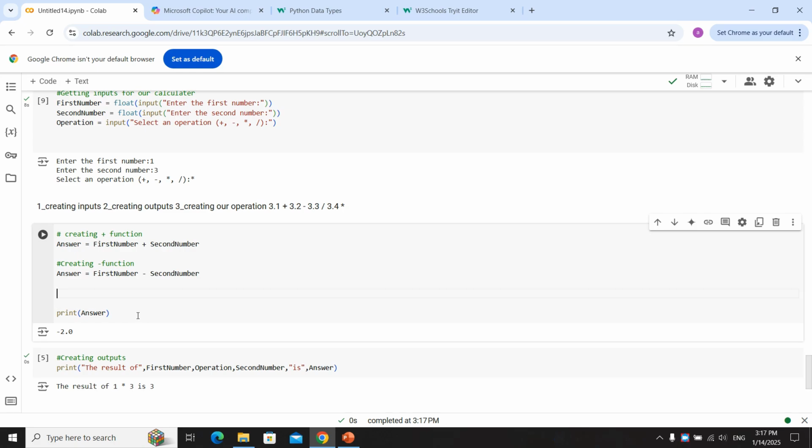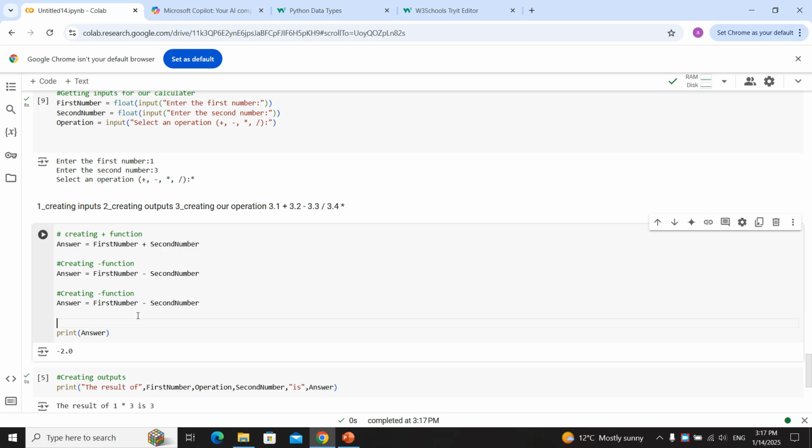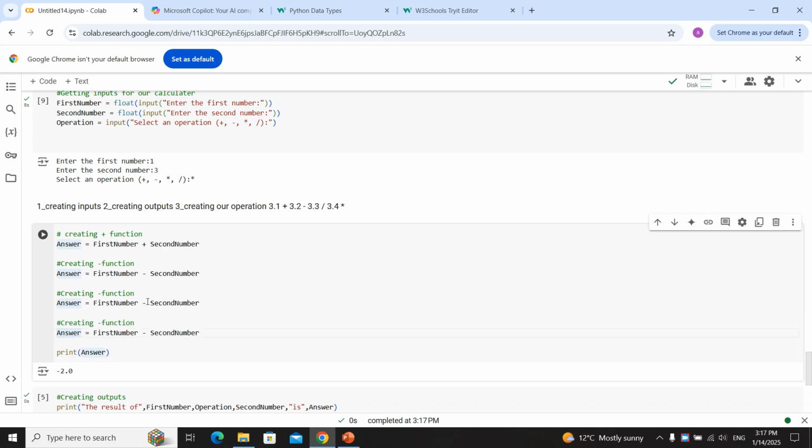Now let's create our next functions. I just copy that, paste it here, and paste it here. Here we create our multiple and division function. Just write it, and the division function. Now we have all of our 4 functions.